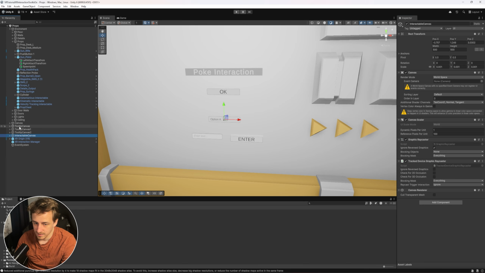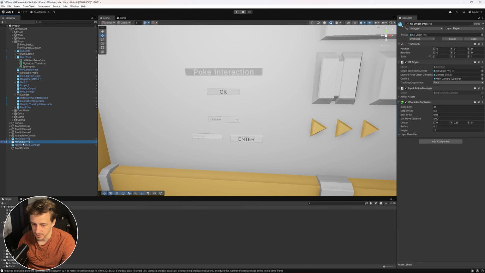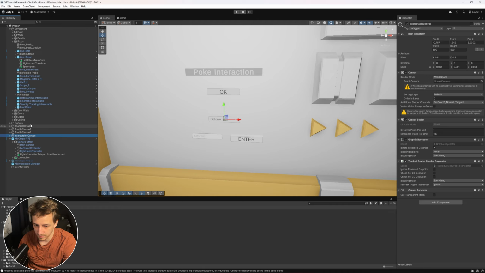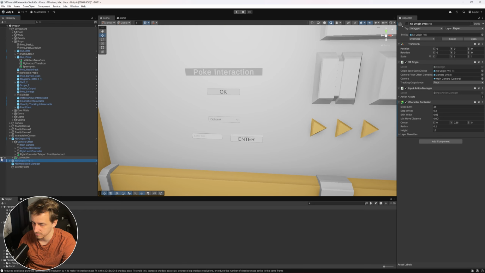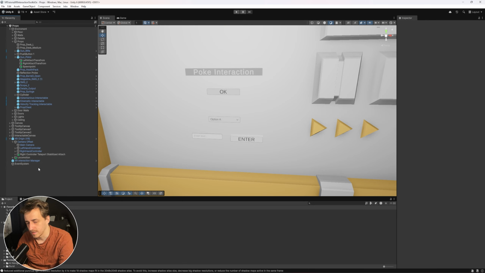Okay, and at the canvas level, you need the Track Device Graphic Raycaster component, but it only needs to be put on the canvas. And the other thing is it needs to be World Space. And if you accidentally have multiple XR Origins, one of them disabled for testing purposes, whatever, it's really important to add the camera component to this UI, otherwise it's not going to work properly, or there is a chance it won't work properly. So I just add the main camera, and whatever happens, it's going to work. So just delete that other XR Origin.